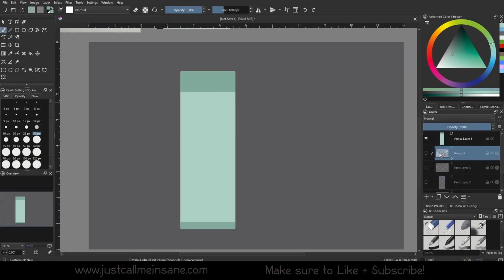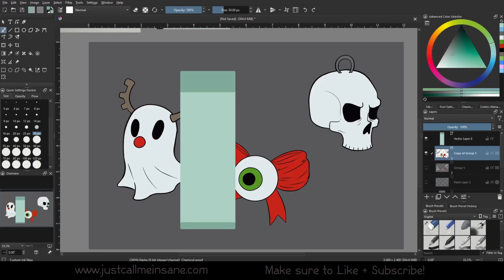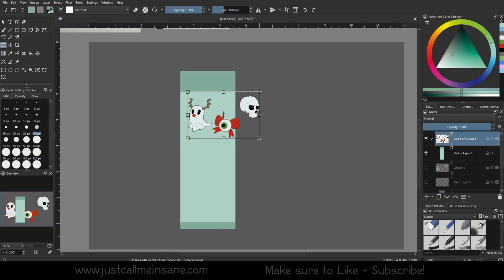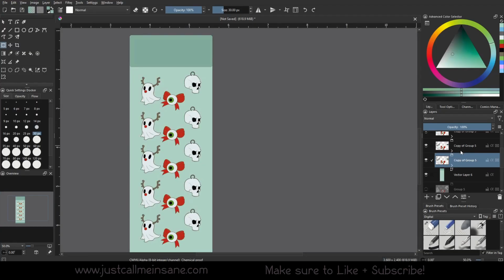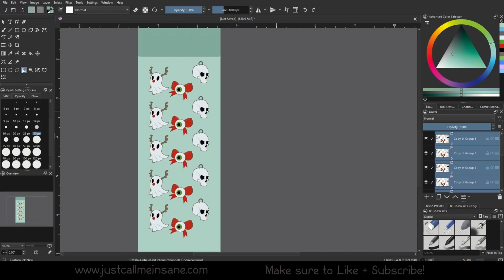Now what we want to do, I'm gonna actually duplicate this group. Put that on, and we're just gonna shrink it. So I'm just going to place these haphazardly and duplicate this. Alright, that looks good. Now we want to kind of move the reindeer a little bit. He's a little too close because we have one more thing to do before we finish this.